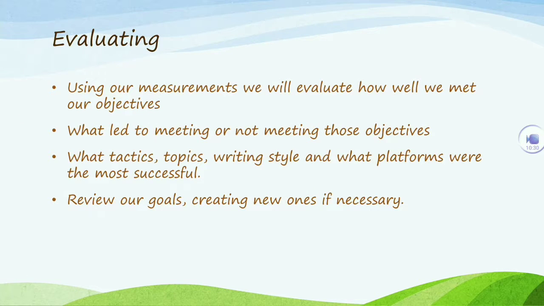So now that we measured, we need to evaluate how well we met our objectives and what led to meeting or not meeting these objectives. What tactics, topics, and writing styles and what platforms were most successful. We want to review our goals and create new ones if necessary, or change the ones we have.